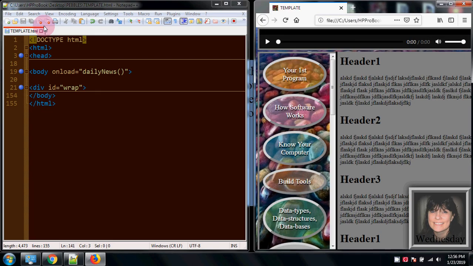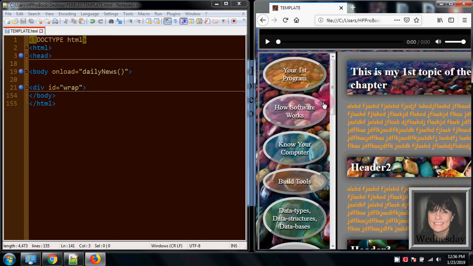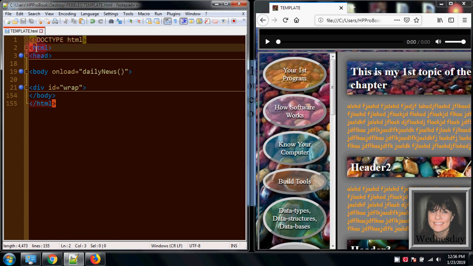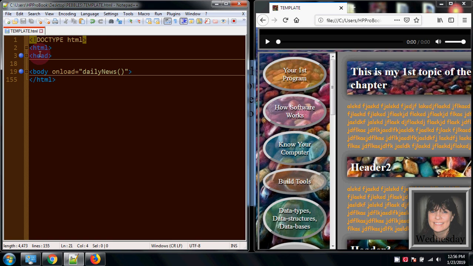You always start off with your main page having a doc type declaration. On these external web pages, this one and then all of the other ones that open up in here, there are some things you don't need because you're not going to see it. The page opens up inside of the iframe, so things like title and image icons, you're not going to ever see those, so you don't need to add them. Here's our opening HTML tag that nests everything. And then you've got a head, you've got a body. Inside of the body you have a div that has the ID of wrap. So the head and the body are always part of the HTML.